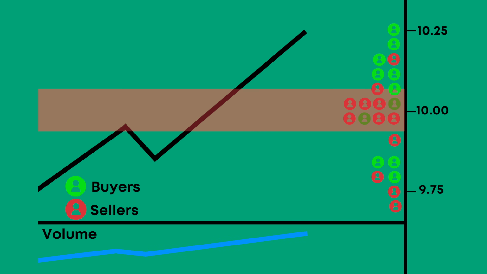In this next example, notice how when price breaks through the $10 handle this time, we see new participants come into the market, confirmed by the increase in volume, and the trend continues. This process repeats over and over in every trend until price reaches a level that fails to attract new market participants. Let's take a look at some real examples.